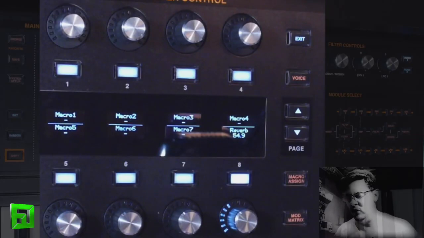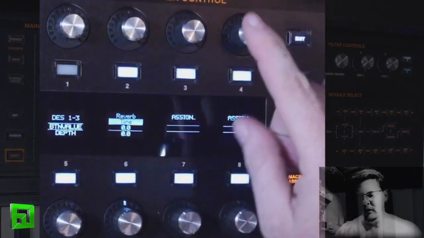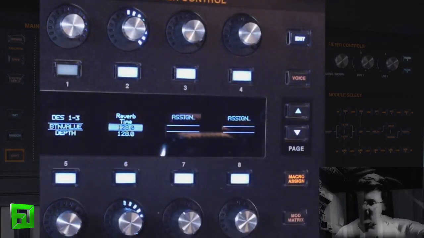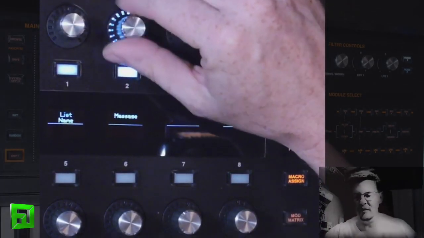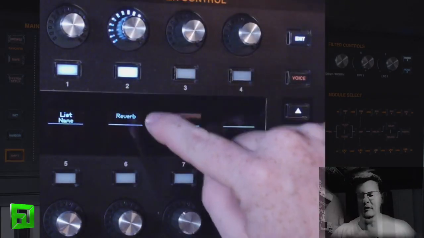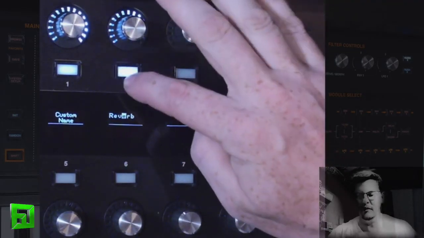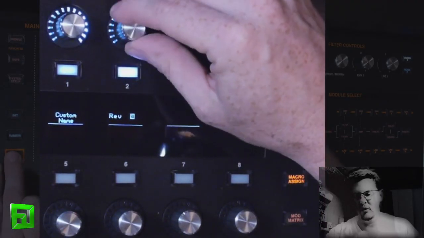And I'm going to do another cool macro assignment for the reverb. Now, what I want to do is assign my time, and I'm going to assign the time to the button value as well, okay? What that's going to allow me to do is essentially freeze the reverb just by the press of a button. So let's assign that name, and this time when I go to list, I'm going to select reverb, but I'm actually going to edit the name. So you can use this list name area to quickly give you some of the characters that you want and then edit them. So we'll do.